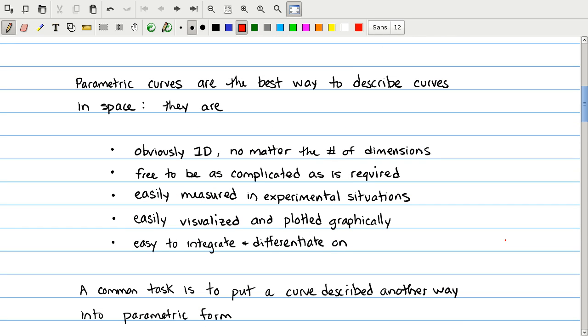I hope to get you, by the end of this class, to really love parametric curves, because they are the ideal tool for describing curves. We should really always think about describing things parametrically. In calculus 1, when you learned how to describe lines as y equals f of x, that's okay, but one thing is that it can only be single-valued, right? It can't have two values for a given function of x. Parametric curves have no such limitation. They can intersect each other. They can do all kinds of crazy things so that they can be as complicated as is required to describe a real situation.